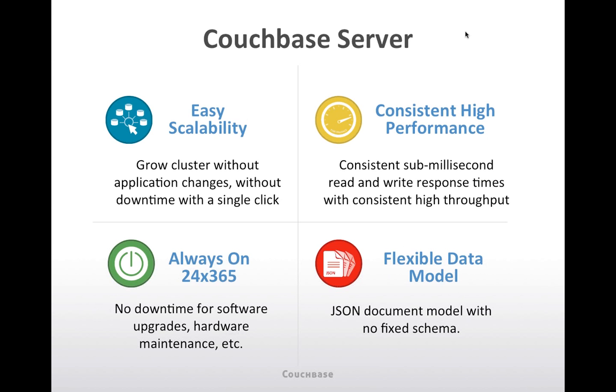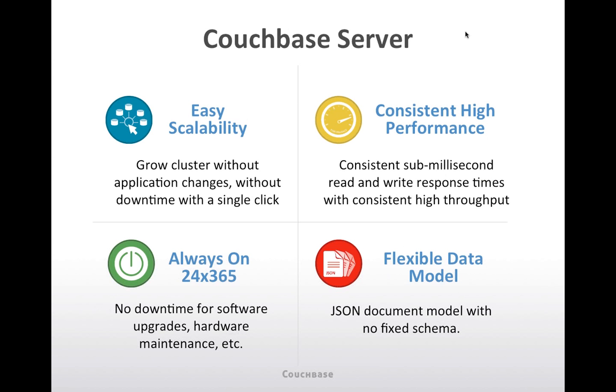Consistent high performance. We leverage Memcached. It's probably one of the top. It's leveraged in the top 7 out of 10 web properties in the world as a caching solution, and we actually use that to service a large bulk of the requests out of Couchbase. And since it's an in-memory hash map, it allows us to service requests at millisecond or sub-millisecond response times. A lot of it's bound mainly by network I/O, and on environments where we have very good networking to work with, we've seen it in the tens of microseconds in terms of response time.